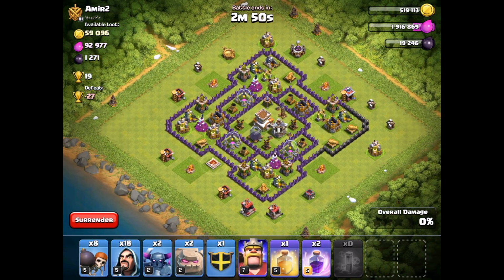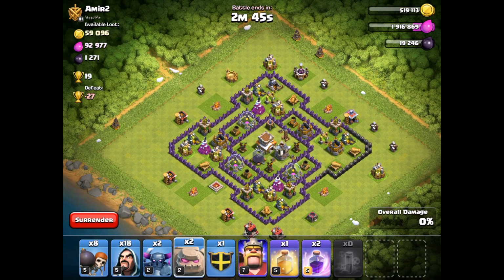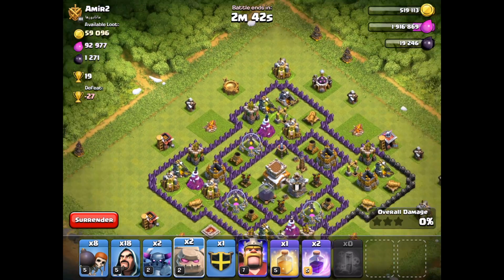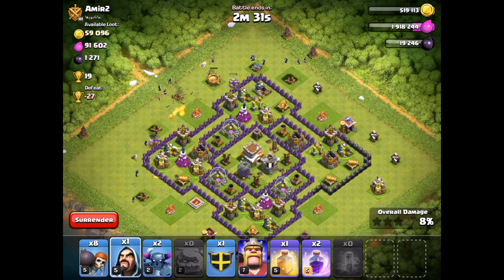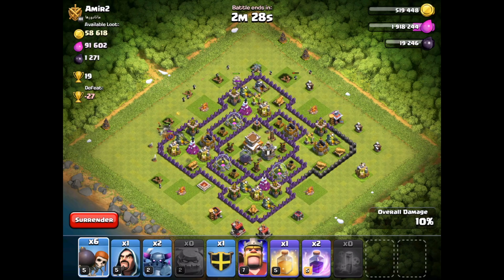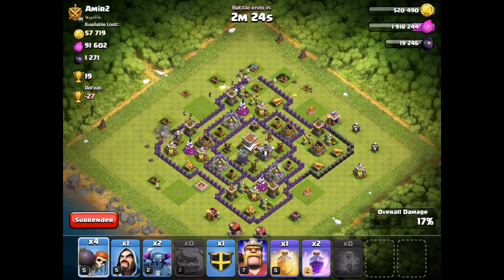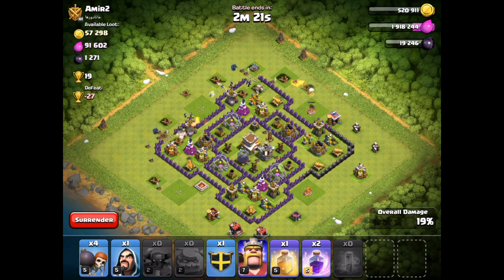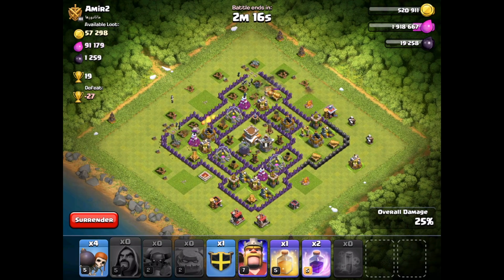So what I'm going to do is come in from the top left here, and the reason I did that is because there's 2 wizard towers here. So that's what we're going to do. I'm going to spread my golems out. The reason we spread our golems out is because we want to distract as many defenses as we can, and I'm using my wizards to clear out as many trash buildings on the outside as we can. And I'm opening up the center here with my wall breakers, and I'm going to be placing my P.E.K.K.A.s in and the rest of my wall breakers.